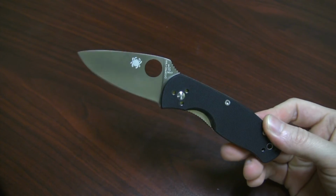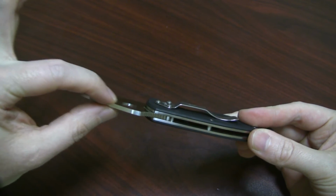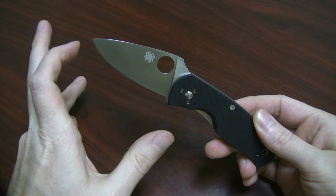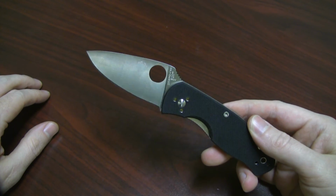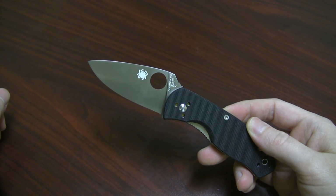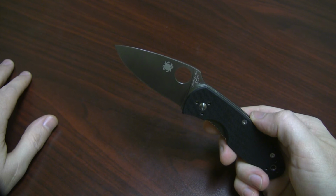But there you go, Spyderco Persistence. The blade is an eighth of an inch thick. Seems pretty stout actually for a blade of this size. Blade is 2 1/4 inches. 2.75 inches. So it's a good medium-sized blade. You know, you can open boxes, you can do whatever tasks you need it to. You can slice tomatoes, and it's going to work for you.